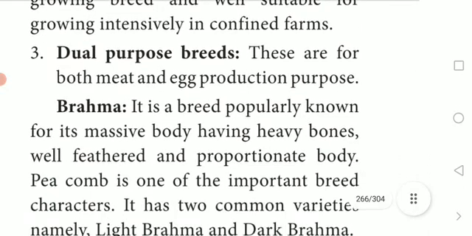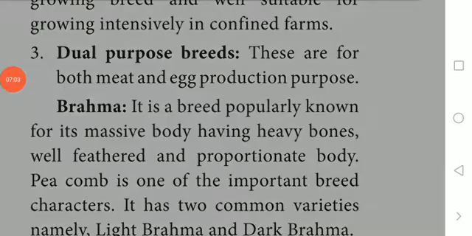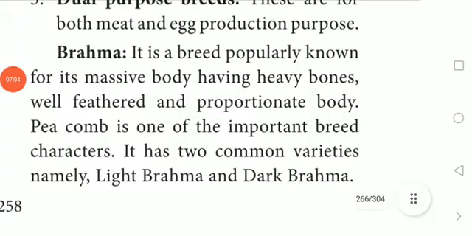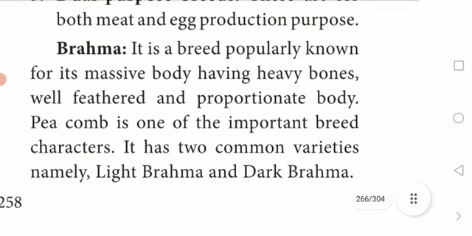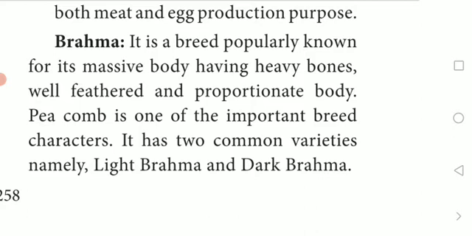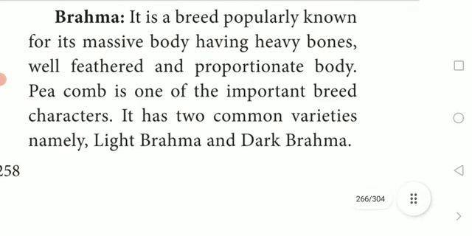The next one is dual purpose breeds. These breeds are for both meat as well as egg production purpose. An example of dual purpose is Brahma. It is a breed popularly known for its massive body having heavy bones, well feathered and proportionate body. The pea comb is one of the important breed characters.